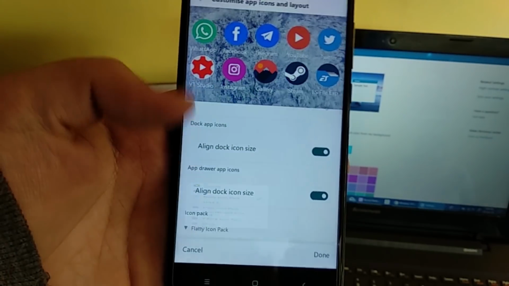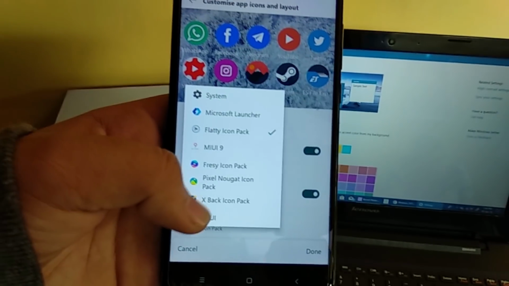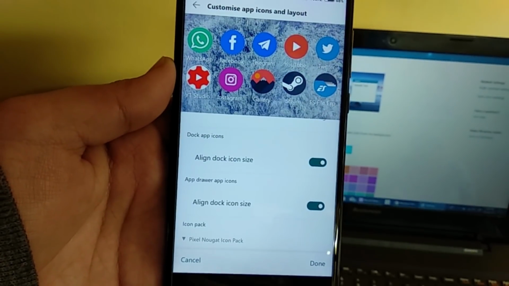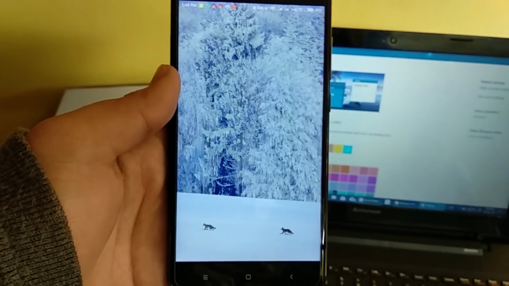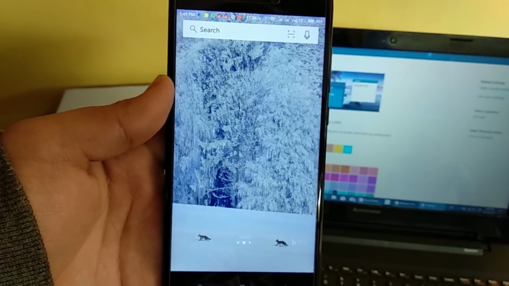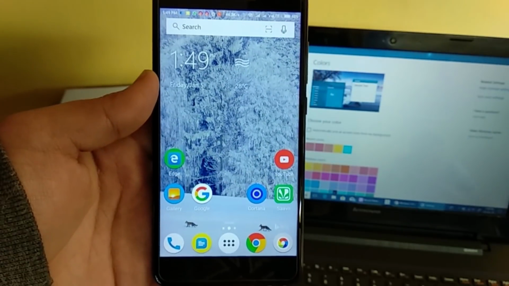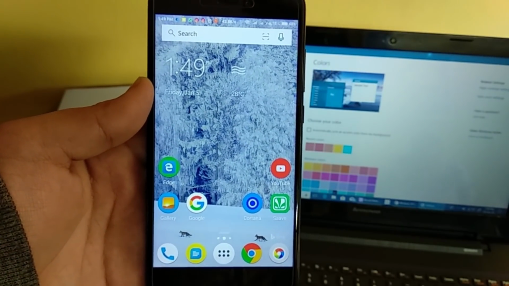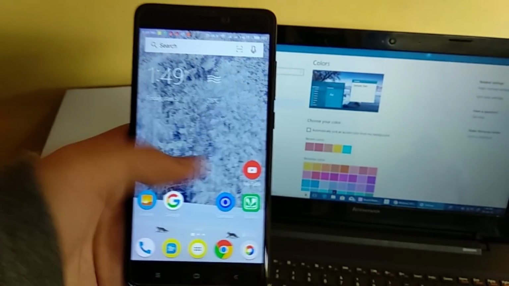So I updated to the 5. And you also have a custom icon pack, which is a great feature. So in custom ROMs, if you feel the icons are not matching the launcher, you can just customize them the way you want and done. So you can see the icons got updated, and these features are actually in Nova Prime. So actually, I have a licensed version of Nova Prime, but you're getting all these features for free.